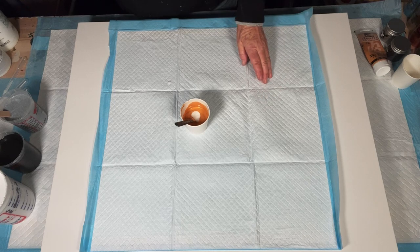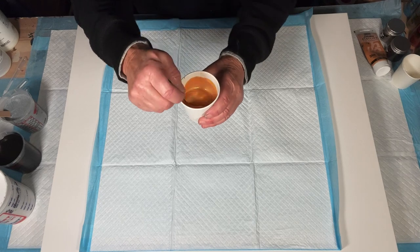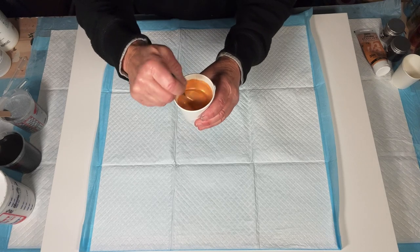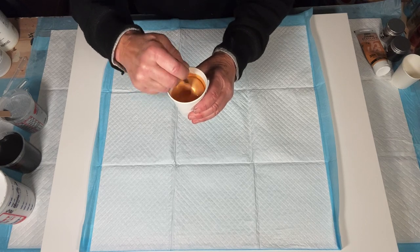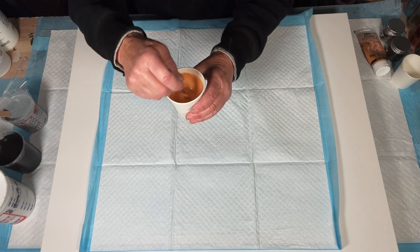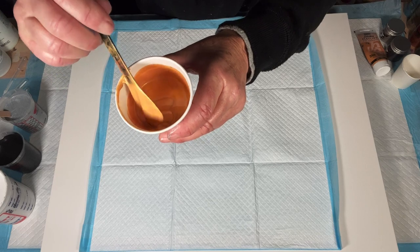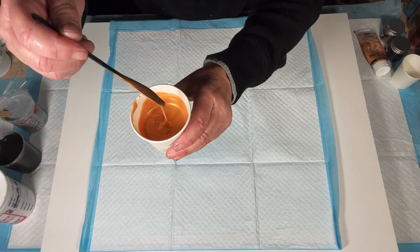There you go. Now, on the mix pour bottle, it says you can do one part paint up to 7 parts of the mix pour. And when do I ever take advantage of that? When I'm running low on my expensive fluid paints. So I put about 2 to 3 ounces of the mix pour in a cup, and I drizzle a few drops of my fluid paints into it, and it goes a long way. And there you have it, a nice creamy consistency that kind of folds over on itself.